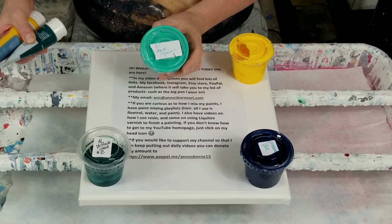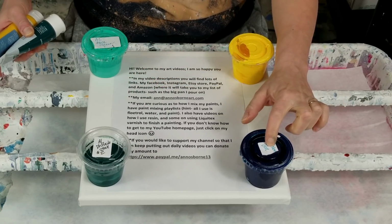And then Artist Loft Aqua Green was the other, Impression Blue.